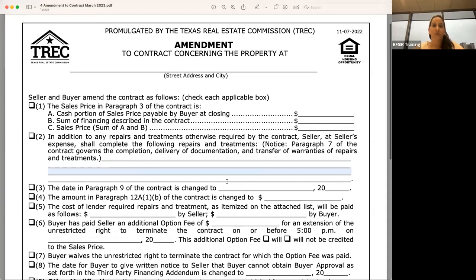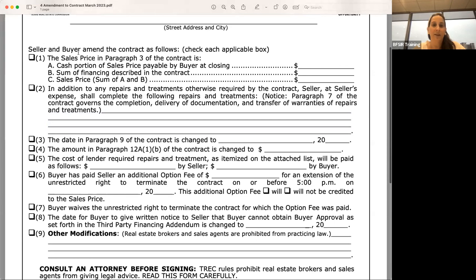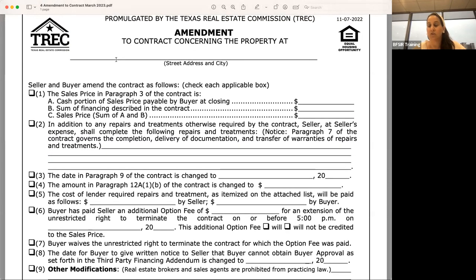Okay. So here's the amendment, and seller and buyer amend the contract. This is usually used during the option, right? And my recommendation is please do not wait till the day that the option expires to start negotiating. As soon as you have your information, get the negotiations going. You're just a better agent if you do that, and you're not operating under a deadline and you have no idea where the seller is on the day.